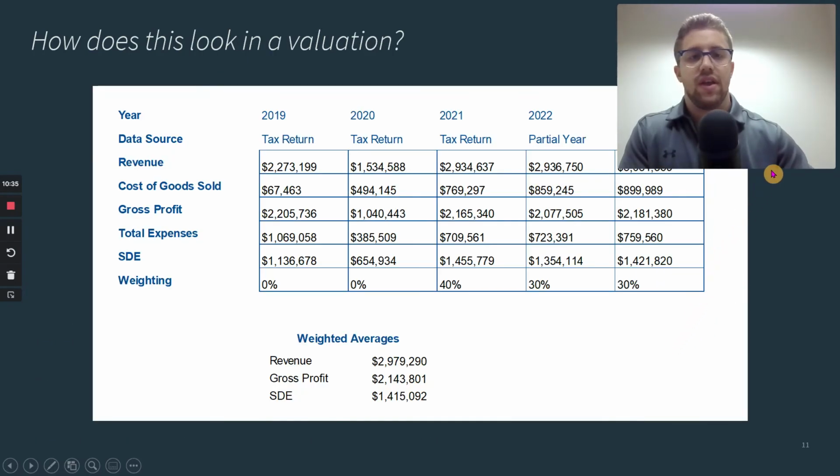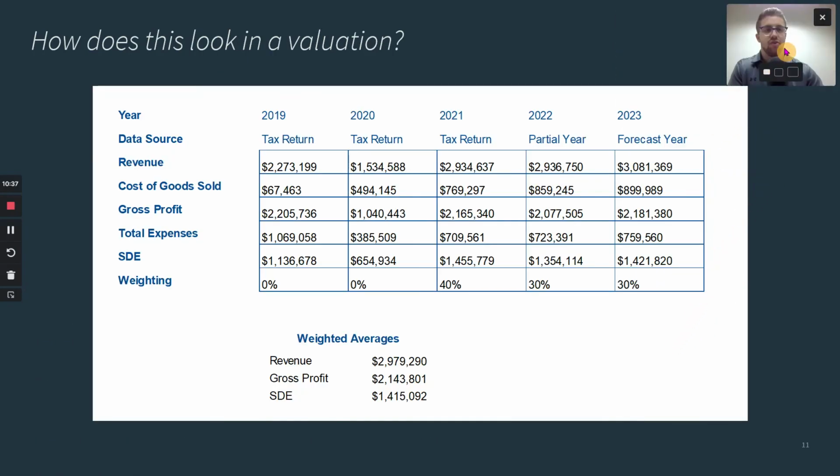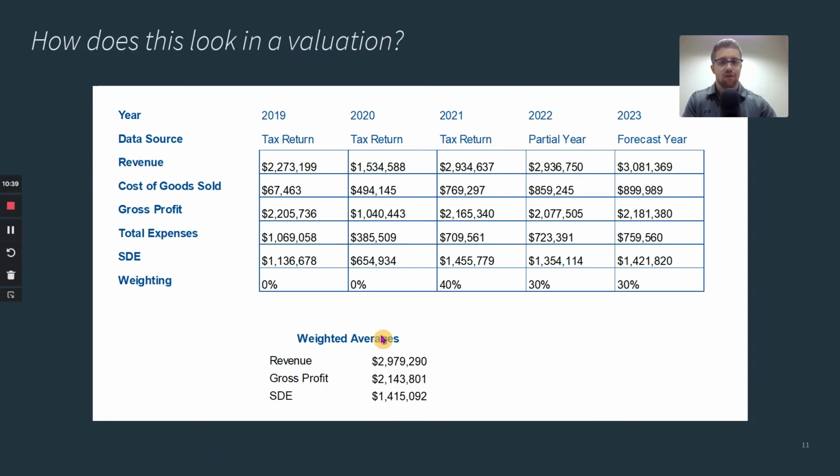So in terms of how this would look in a valuation, this is what our Excel model looks like. You can see that in this case, we chose to value primarily the most recent year and then the future. And these numbers are individually multiplied and then added up to sum down here. This is the number that we'll use in future videos when we're talking about comps and how to come up with an accurate number to use for the multiple. This is the number that you'll multiply against that.